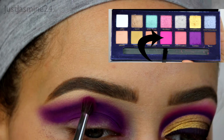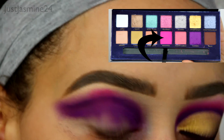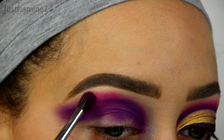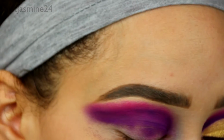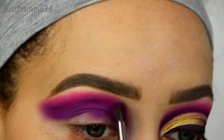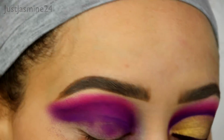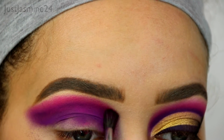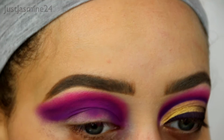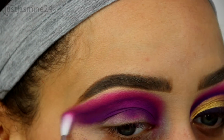Okay, now I'm going to take this hot pink shade and pack it on instead of sweeping and blending it. I want to pack it on first so it can be a true pink in the crease instead of being muddy from mixing and blending with the Canes shade. So I'm packing it on and blending at the same time so the color can sweep in with the other side of the pink, so they all blend together in the crease.